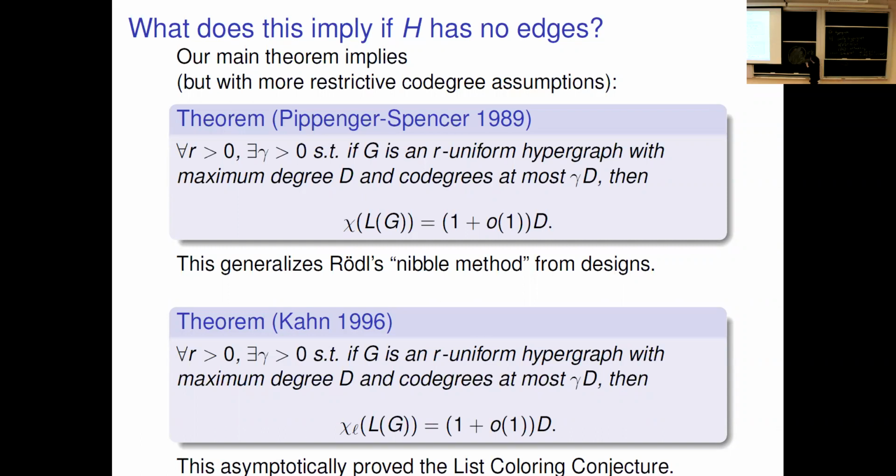Then we have to do some work here, but essentially we want to say that the edges don't overlap too much, so we could take a lot of these and throw them into a matching. And then we delete all of these vertices from the graph, meaning if there were some edges that overlap as well, we get rid of those too. What's left is obviously of bounded max degree and bounded codegree, because we're only deleting edges, but I'm claiming it has a lot of other properties.